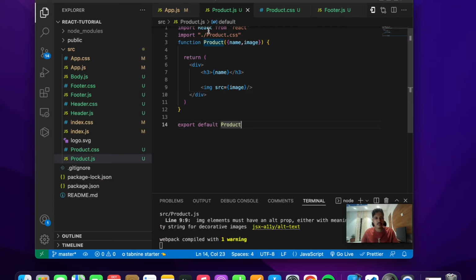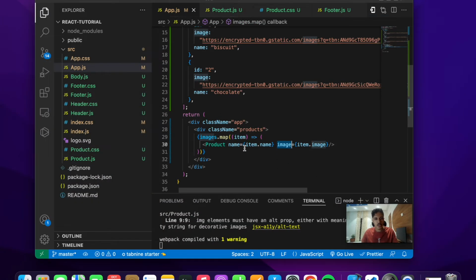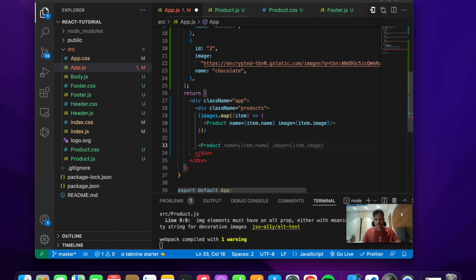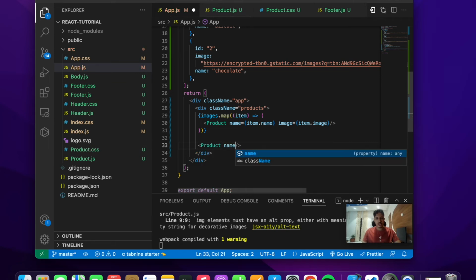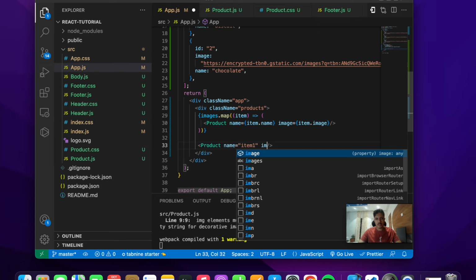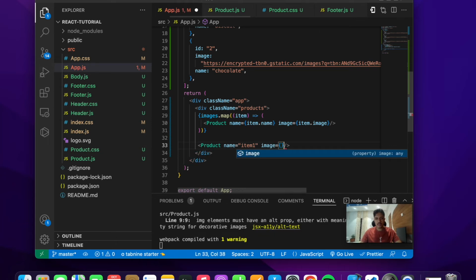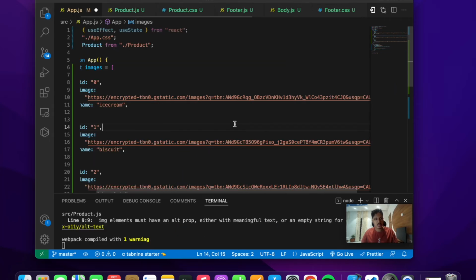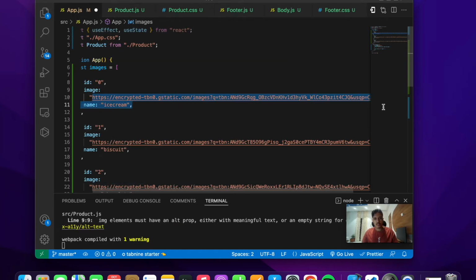Now let us understand another way of sending the items. Over here, let's write product and send a name, let it be any name. What should we give? Item 1, and for the image, let's copy one of the images and give that itself.